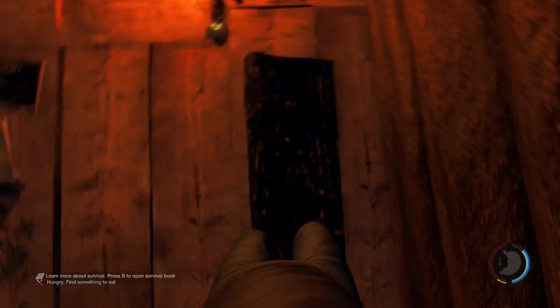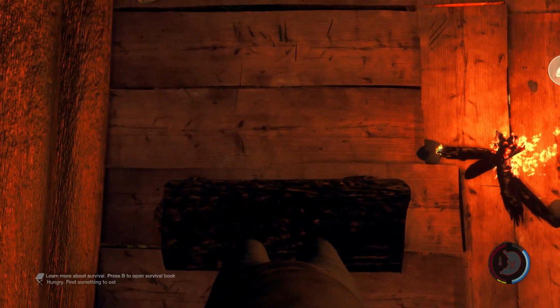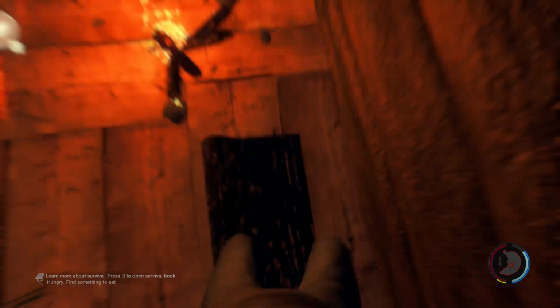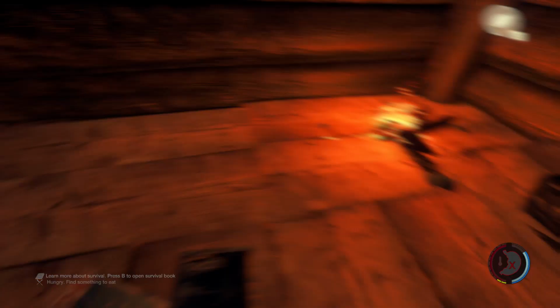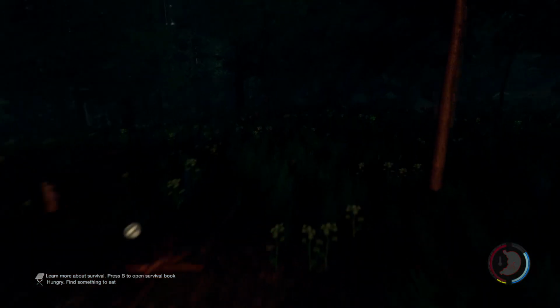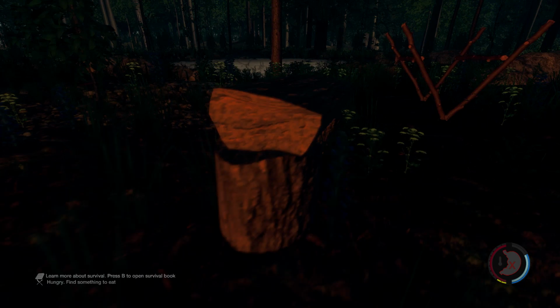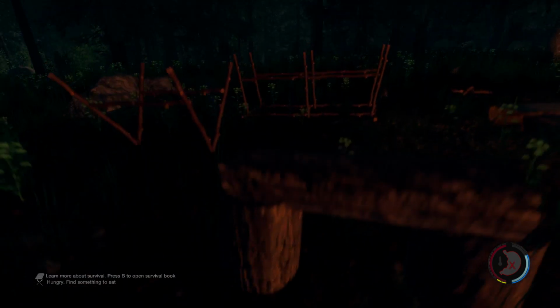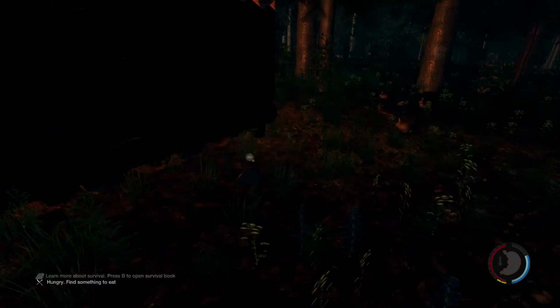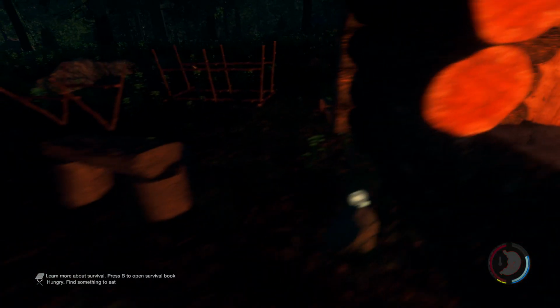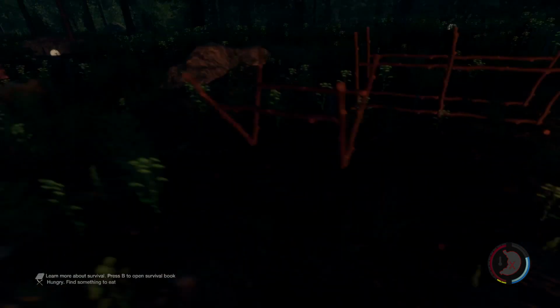And this is a new, I wouldn't say new since it was in the old version, this is just a bench, which is also not spawning in the right area. So we'll just go outside real quick, and I will show you. There we go. So that's the bench that was inside. This is what it should look like. It was in the previous version, but instead of being underneath the furniture section, it was put into the storage section, which didn't make sense, but I'm glad that they did fix that.